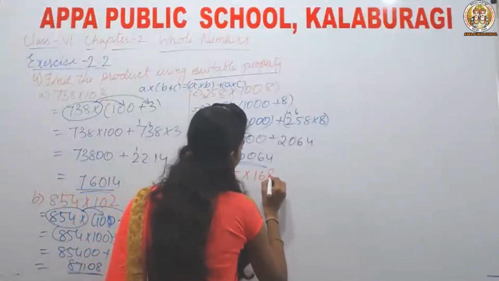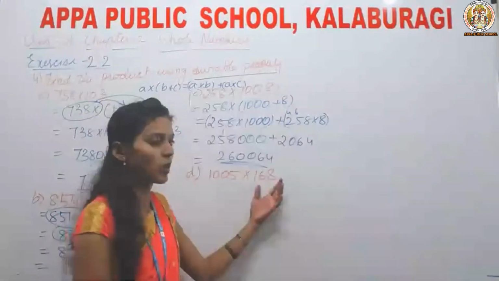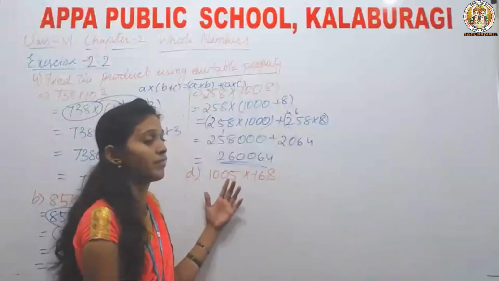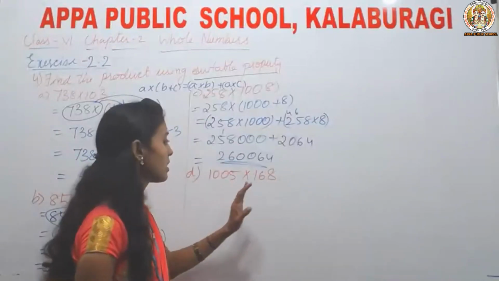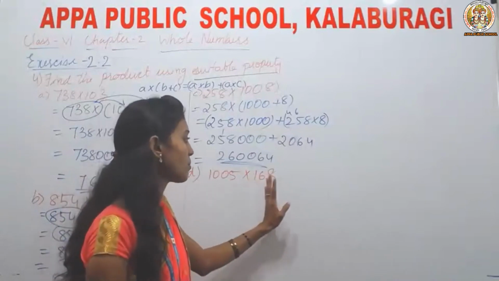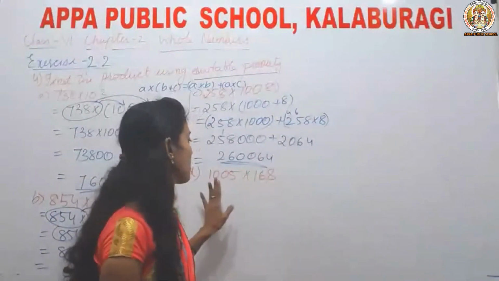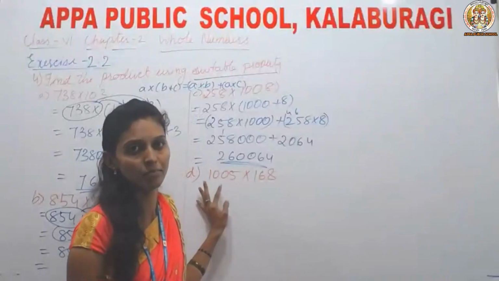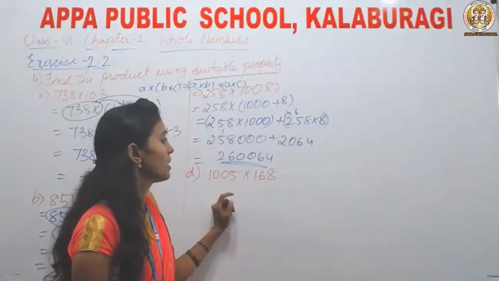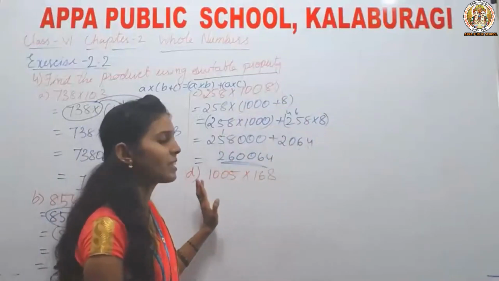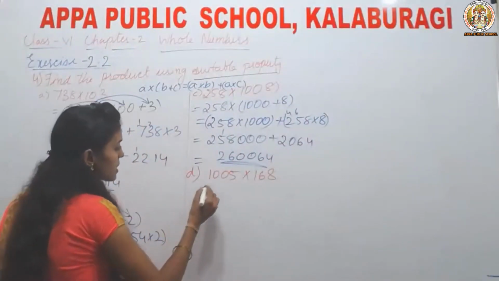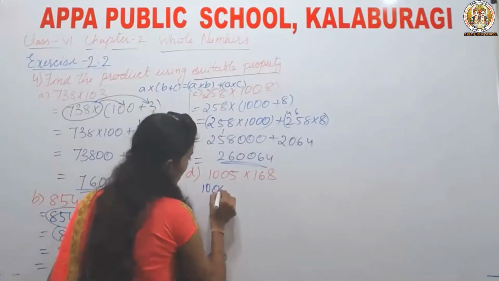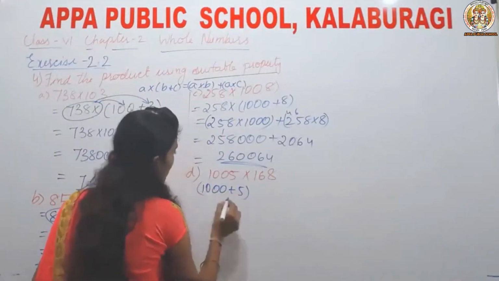We'll go for the last number, that is 1005. And as I said, there is no condition to split only the number which is on the right side. We can split whichever is convenient for us. See here, if I split this one, I'll get 100 plus 60 plus 8, 3 numbers. If I split this number, I'll get 1005, only 2 numbers. So instead of finding the product of 3 numbers, it is very easy to find the product of 2 numbers, right? So that's why I'll split these 2 numbers. Okay.